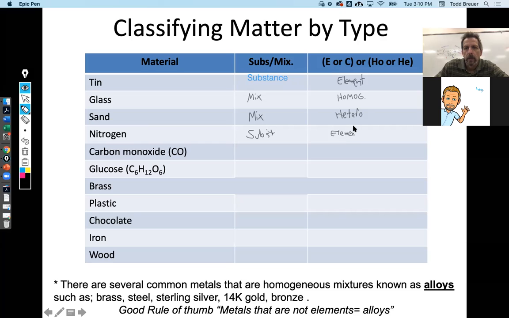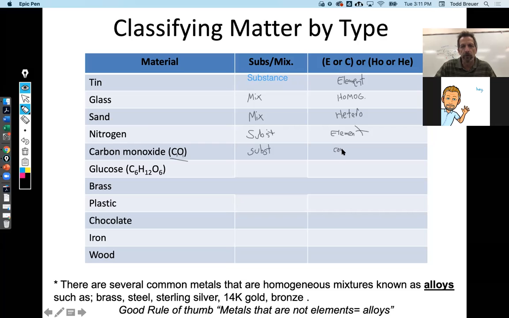Okay. So let's get down to an example now. Oh, look at this. Carbon monoxide. That's two words, right? All of the chemical elements are named with one word. And then the deciding factor here is it tells us there's a fixed ratio of 1 carbon to 1 oxygen. There's a well-defined formula for this. So here's something that's not on the periodic table, but it has a well-defined formula. That makes it a substance again. It's pure. It's always defined by a 1-to-1 ratio of carbon to oxygen, but now we call that a compound.